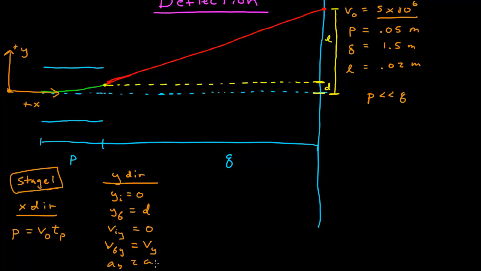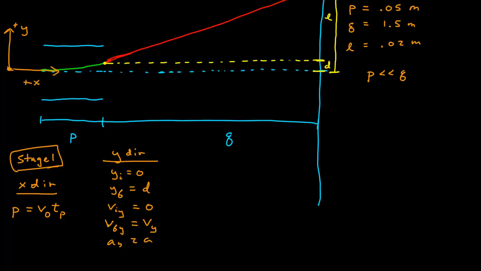All right. So what does this give us? It's a little more complicated than before. So we still have that the velocity y is equal to a times the time within the plates. That's what we had before. And that leads to the same expression we had before for the final velocity in the y direction, which is equal to the acceleration times the length of the plates, divided by the x component of the velocity.